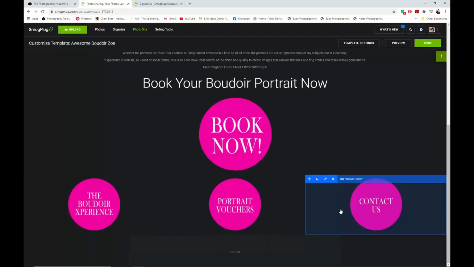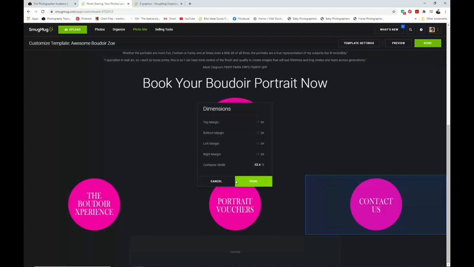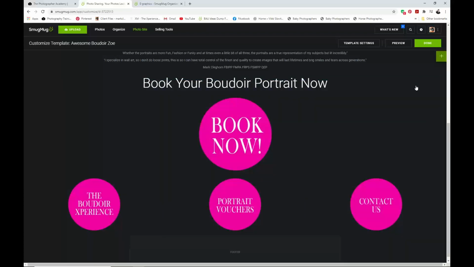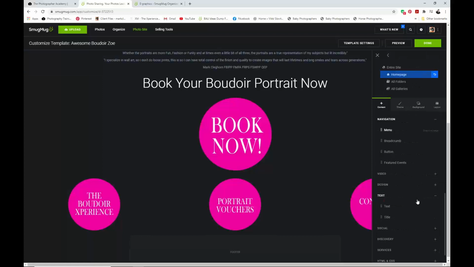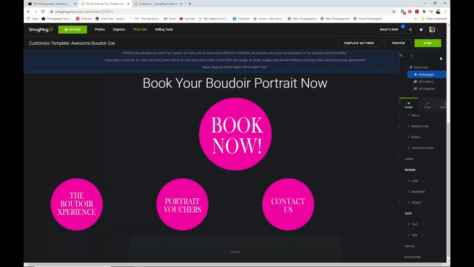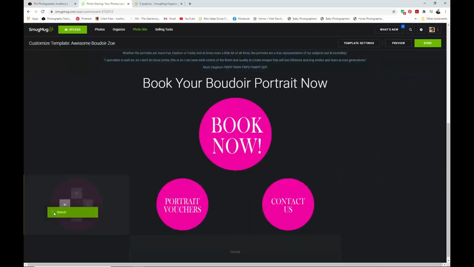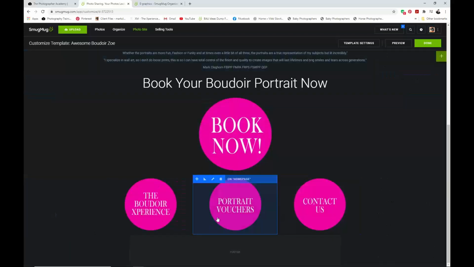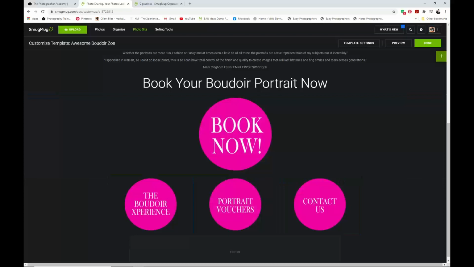Okay. So again, what we're seeing here is that the spacing is a little bit out. Can you see the container width is 33.4? So if I wanted to crush these into the middle, what I can do is come down here, and in the design part, I can put a little bit of a spacer in to the side. So this will move it there. Now I go and add another spacer over the other side, and it starts to bring these together.